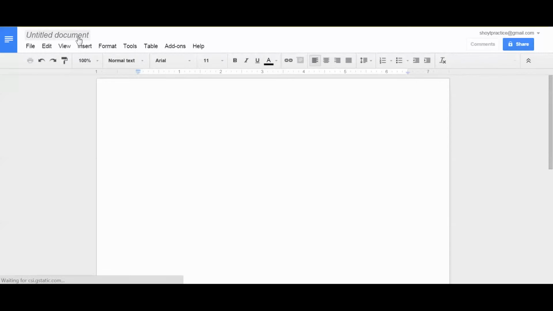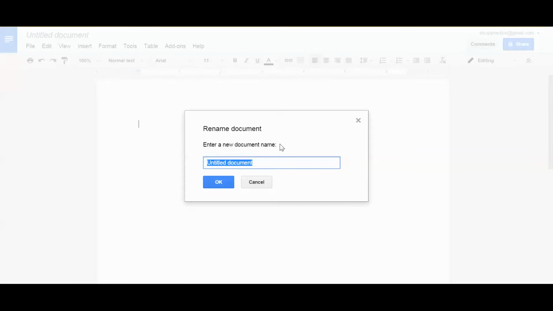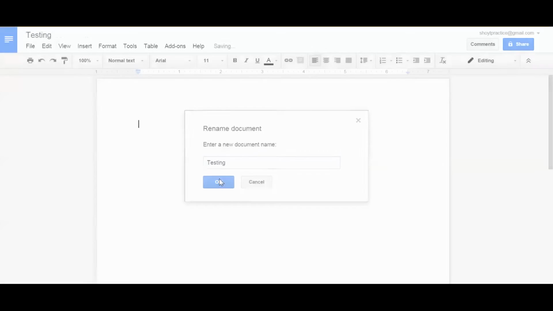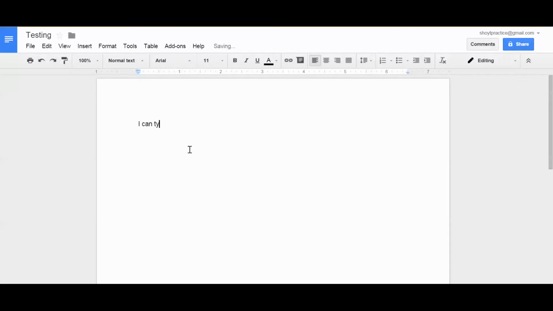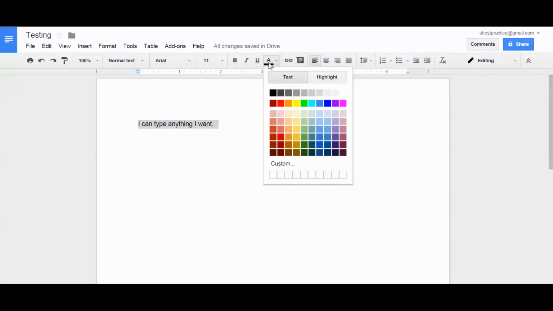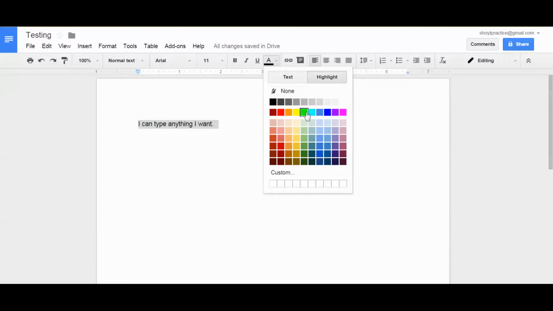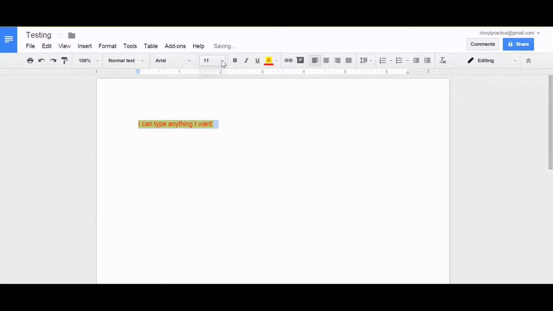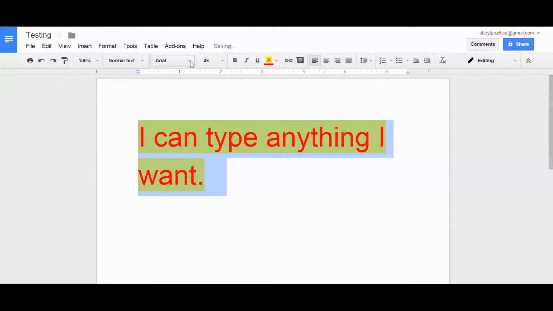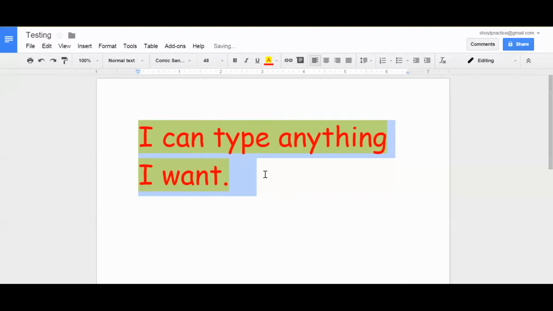It starts out as an untitled document, so I always like to give it a name first. And then I can start typing. If I triple click on it, it highlights everything, and I can change the color of the text, or I can highlight the text. So there's highlighting, here's changing the color of the text, here's the font size, here's the font style. So all of those things are things I show students right away so they can get the playing out of the way and know how to do that when it's time to create something.